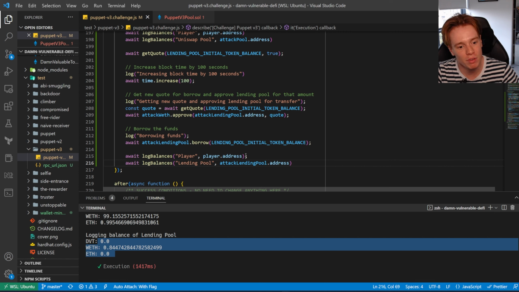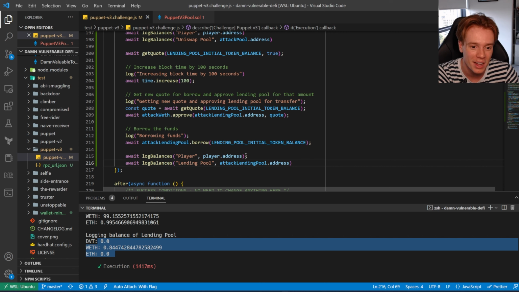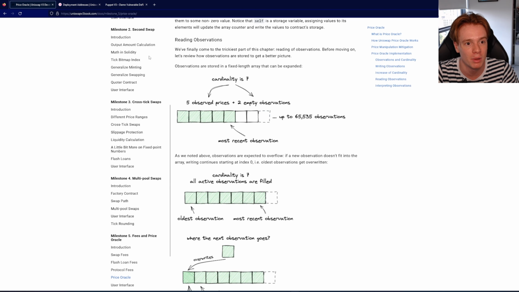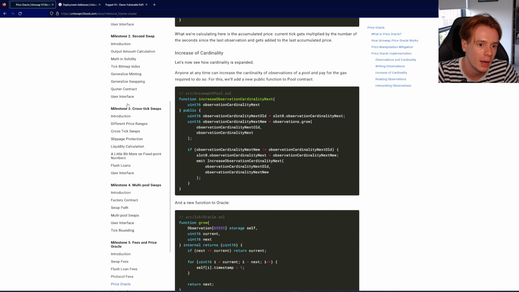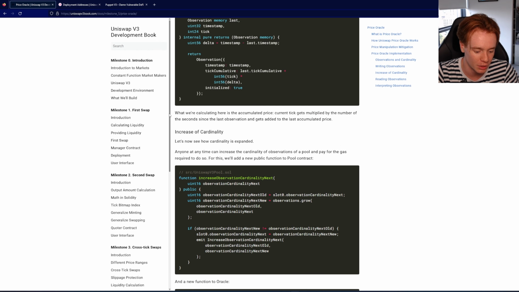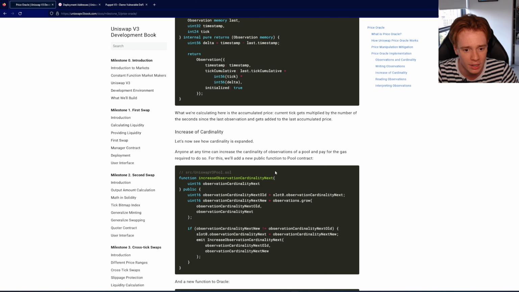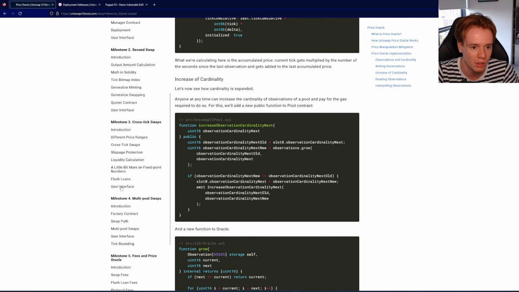Again, it's really about devaluing the actual DVT token, but it's just using the Uniswap V3 protocol. I really dug deep into this and learned a whole lot about the Uniswap V3 protocol when I was learning about this, and a lot of unnecessary stuff, but I eventually got there in the end. But yeah, that book, the Uniswap V3 Development Book, I can't recommend it enough. It is super, super good, and able to be consumed quite well. It's not too crazy with the mathematics or anything like that. And it goes through how you can build your own Uniswap V3. So yeah, that's awesome.